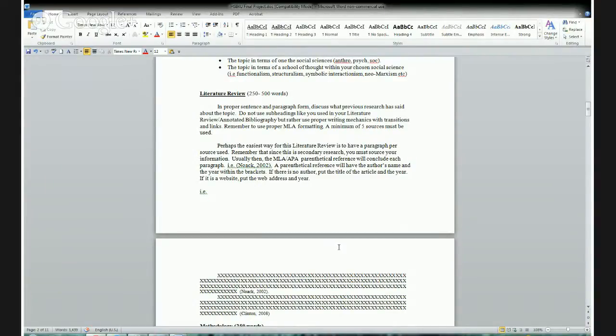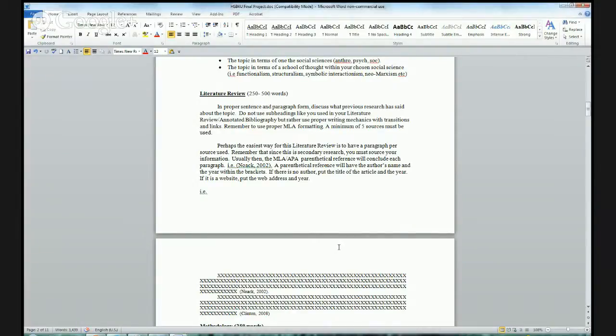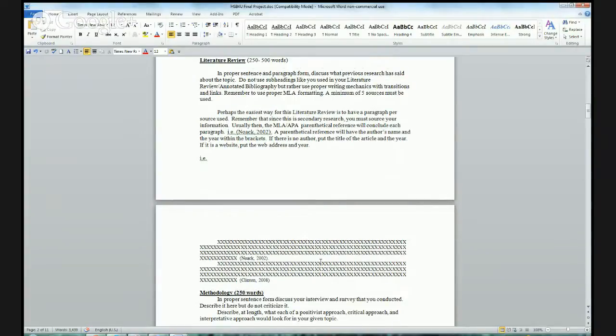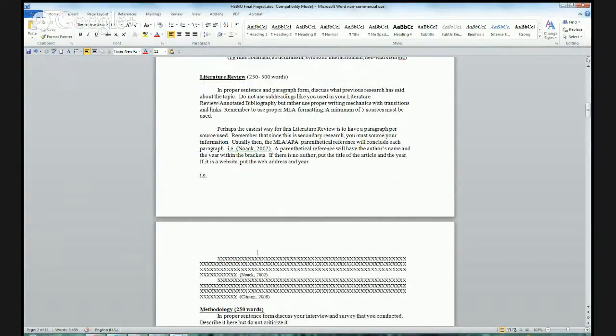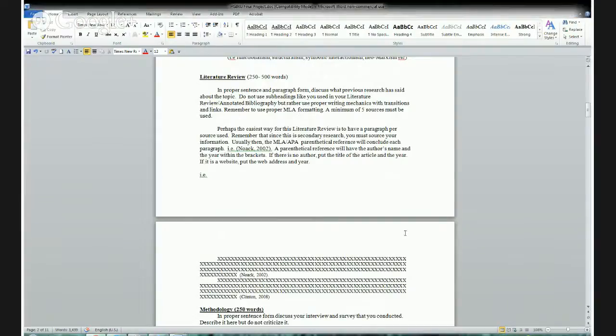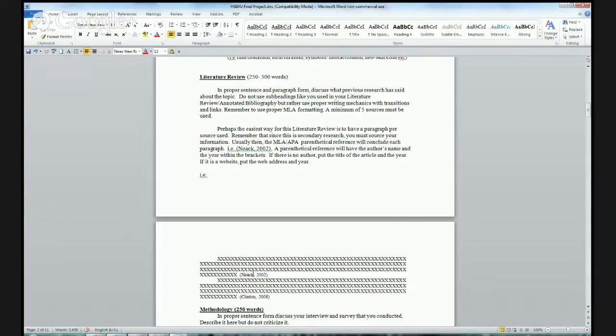So you had 5 sources, and if I remember correctly, you had 3 paragraphs for each of those 5 sources. But now you only need the first paragraph of those 5 pages, and you can copy and paste them right into this. Okay, and the only thing that you might need to do, unlike your literature review in the early part of the course, you're not going to put the whole bibliographic information at the top of the page. You're simply going to use an MLA or APA or footnote at the end of each paragraph. Okay, so I like this style where it's the author and the year before the last period of each paragraph. Now, if you use a direct quote, you also have to source it as well.